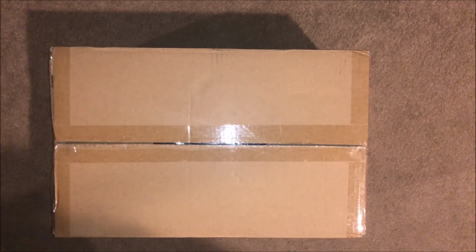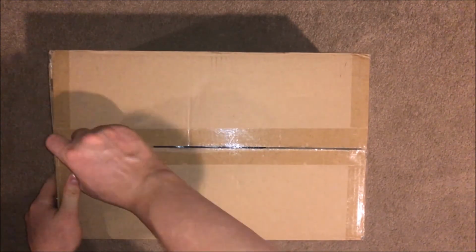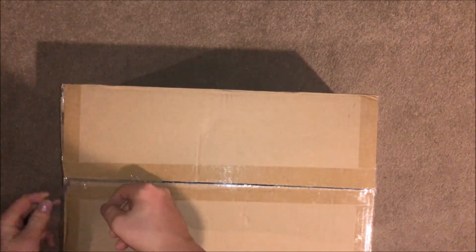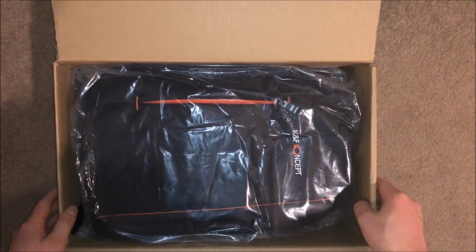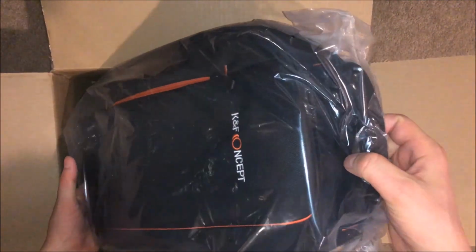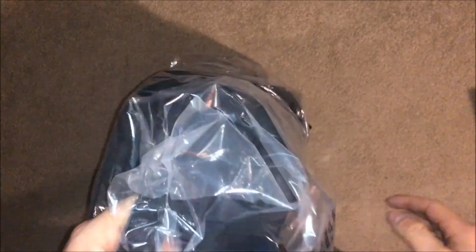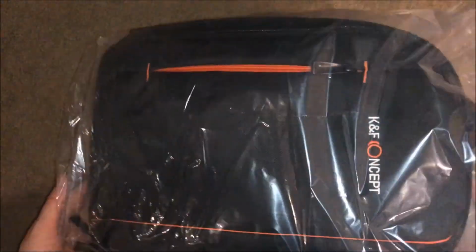So today I've received a certain something in the mail and I'm going to do an unboxing of it. So here we go. Alright, so what I have here is a backpack. I've got a camera backpack by K&F Concept. So I'll just take it out. It comes in a plastic bag here, and as you can see, it's not crushed or anything. Yeah, comes like that.